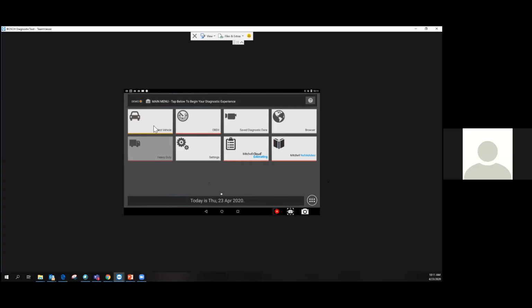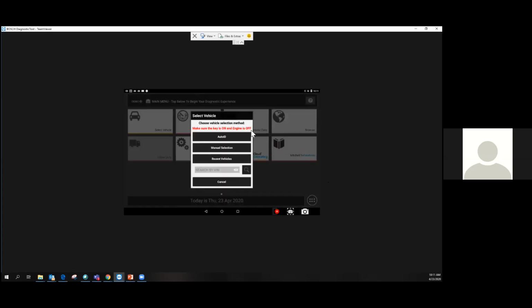Once we have the ignition on and we're plugged into the OBD2 port, we're going to select the vehicle. Now, most modern scan tools also have this option, but most of the time we're going to be using auto ID. That's where the scan tool is going to pull the VIN number from the vehicle's ECU. It's going to identify the year, make, and model of that vehicle. This mandate, I believe, started in about 2008. So there will be some older vehicles where you'll have to use a manual selection. It'll be kind of hit and miss before then because it wasn't mandated. But most of the time, with most modern vehicles, you're going to be using auto ID.